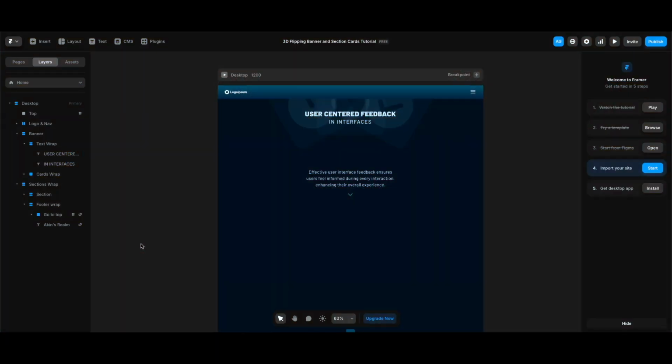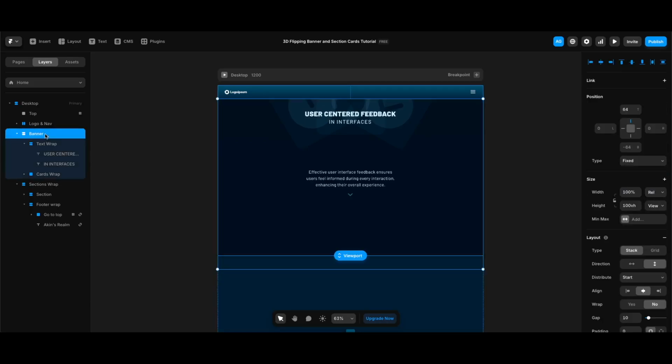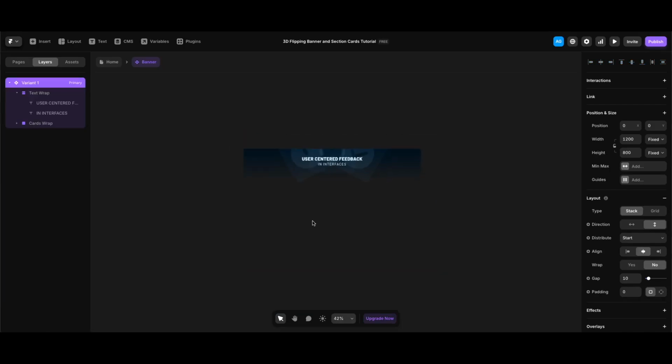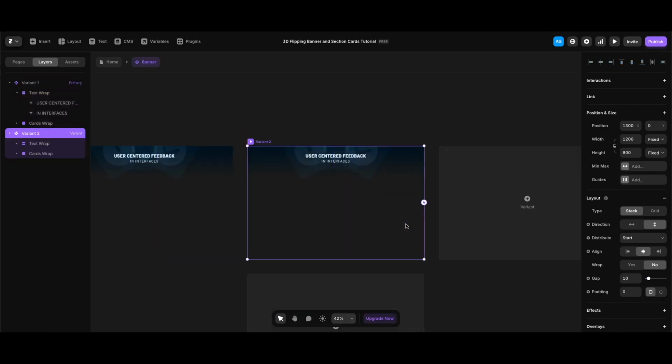We're gonna start building our file with turning the banner into a component. In the component screen, I will add a new variant to create the banner for the first content section, which needs to have the first card to be in its background. We also need to change the title in the banner for the second section, right?